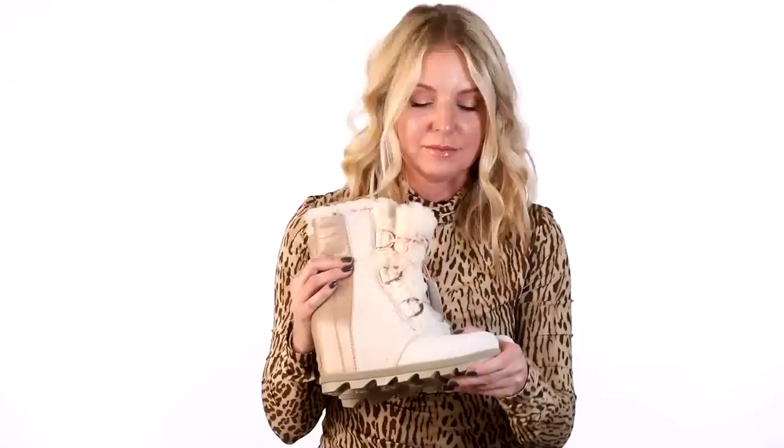I also wanted to show you the newest pair of snow boots that I bought because I'm just really excited about the color. I know, they're white. You're like, what? They're gonna get so muddy. Yeah, they might, I don't know. But they're waterproof, right? So I'll try them out this winter. I just love the way they look. I think they're so cute. These are Sorels, as you can see.